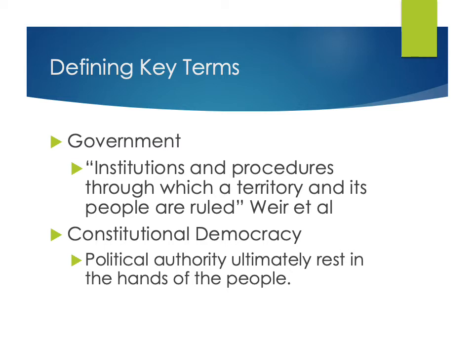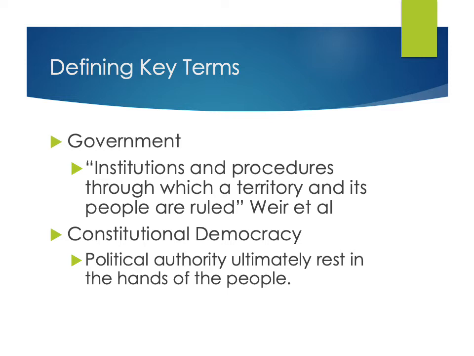Now, we don't directly do the ruling when we are making a decision about whether we should go to war or raise taxes or provide federal funding for abortion, what have you. We don't ask everybody in the United States, how would you vote on that, yes or no, and then do what the people want. We live in a particular type of democracy, and that's known as a republic, or a representative form of democracy. So in our democracy, the thing that people do is they elect people that make decisions for us. And if we don't like the decisions that they make, then we don't vote for them the next time. So democracy, broadly defined, is that the political authority ultimately rests in the hands of the people.